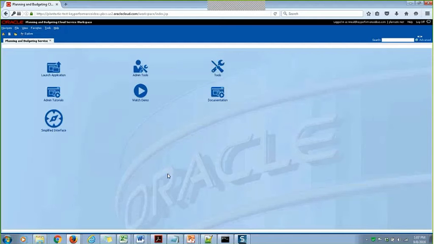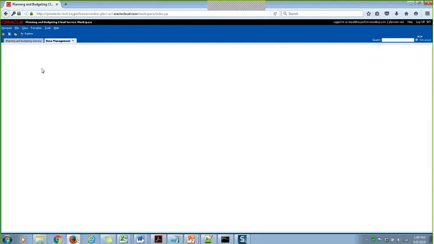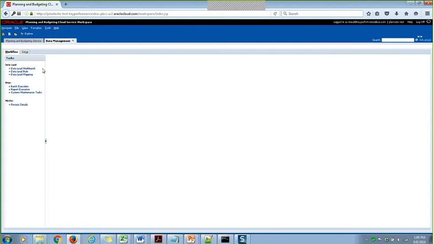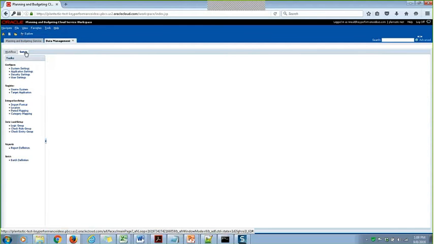This particular method is done through data management, and we're going to be discussing the steps needed for setting up this process in our Key Performance Ideas test environment for PBCS. Let's go ahead and get started. I'm first going to go to Administer and Data Management. And to set up my integration, I'm going to begin in the Setup section.